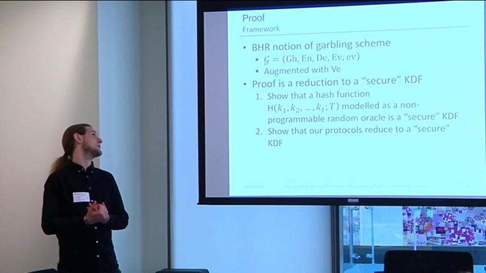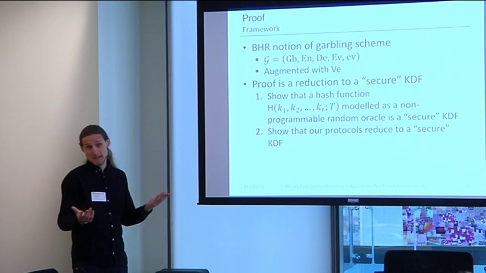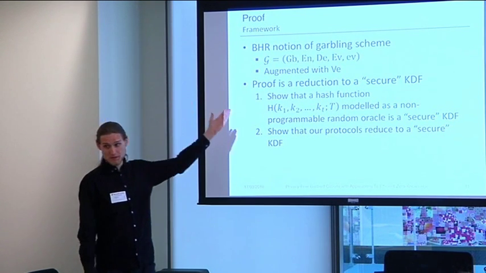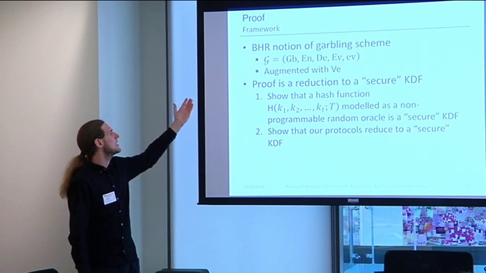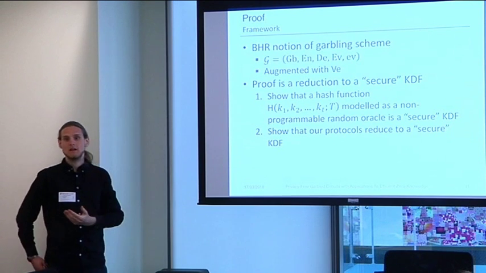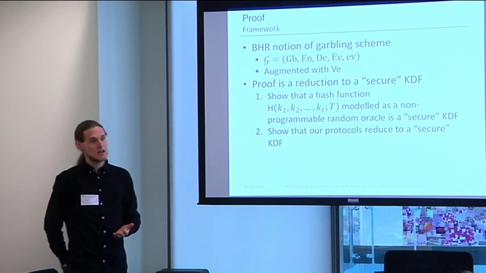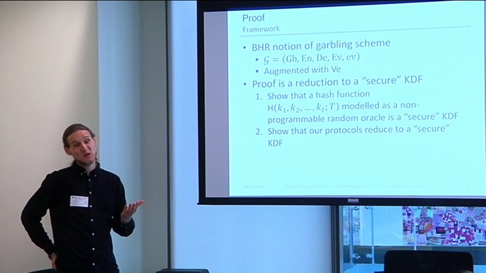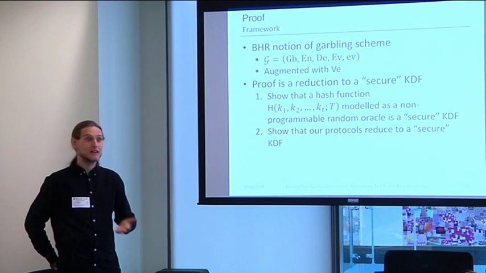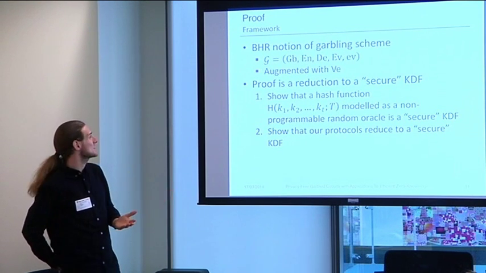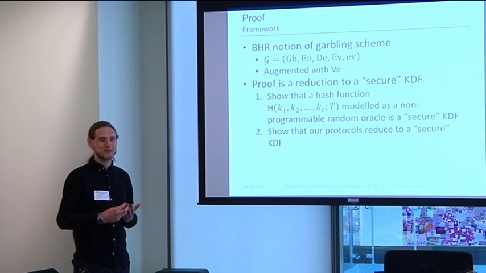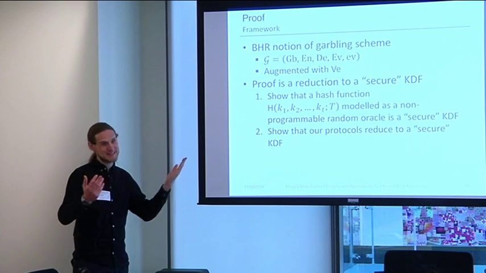What we have in the paper is we base everything on the notion of garbling schemes as introduced by Bellare, Hoang, and Rogaway. As I mentioned in the beginning, we have this tuple of algorithms. We add another algorithm, which we call verifiability. It's not strictly needed for privacy-free garbled gates, but if you want to use it in practice, you would more or less always have to open up the garbled circuit you construct in a malicious setting. So it's a convenient one, in particular since the title is privacy-free garbled circuits with applications to efficient zero knowledge, and in that setting you need it.